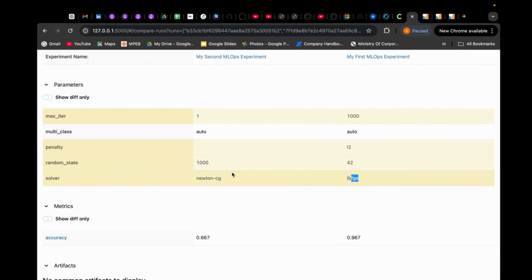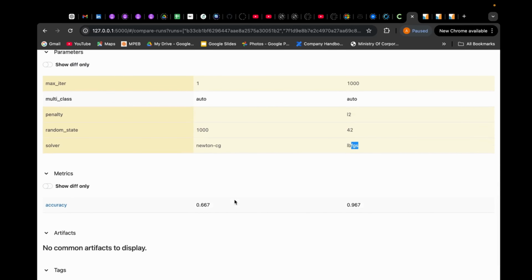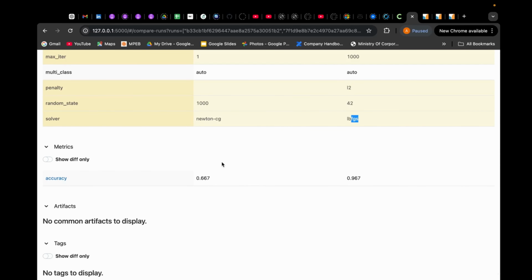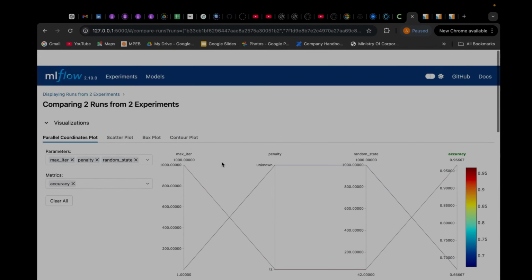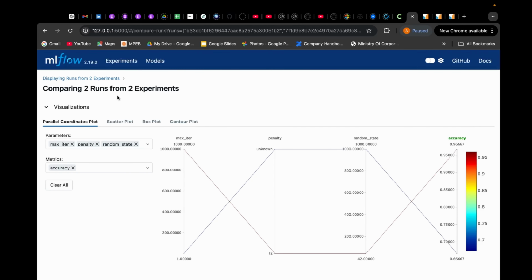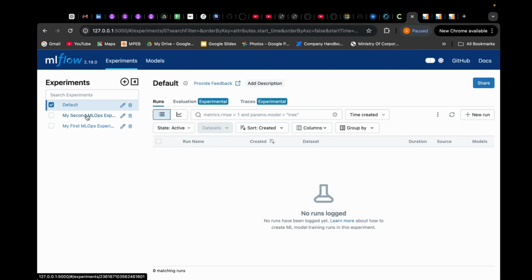So using different solvers, we can see which one is predicting more accurately, and based on all these parameters, we can actually decide which model and which parameters are working well and predicting quite correctly. We have compared the two runs from our two experiments and we have some good data available here.